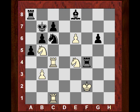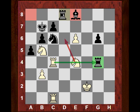So rook f4 check is played here. What else does Magnus do? His pieces are a bit stuck here. He can't even play a4. He's been locked out of that. What does he actually do here? What can he do? The king's coming to e3. For example, if rook d8 might be one of the better moves in the position, but the king coming to e3 would mean that white's potentially threatening all sorts of things like knight f6 or even knight d6 check to be able to take off this e8 bishop and take on c6. That's the undermining operation, very tactical, to win that bishop, then take on c6 here.